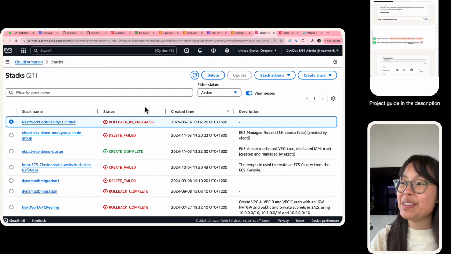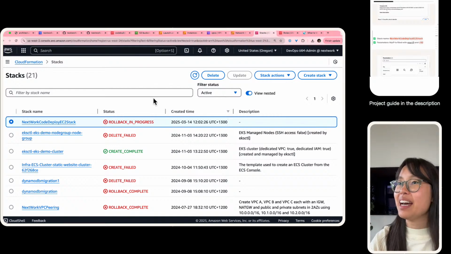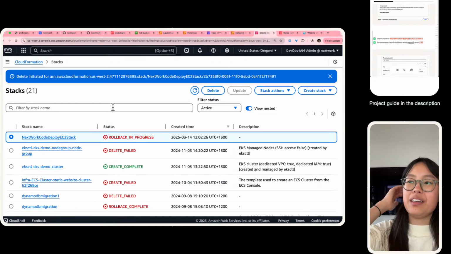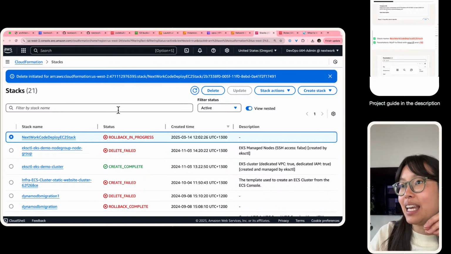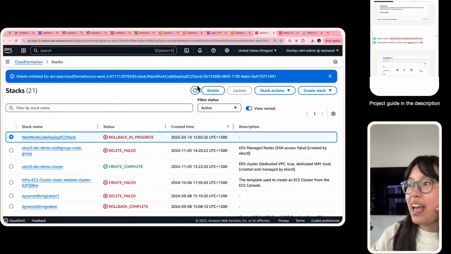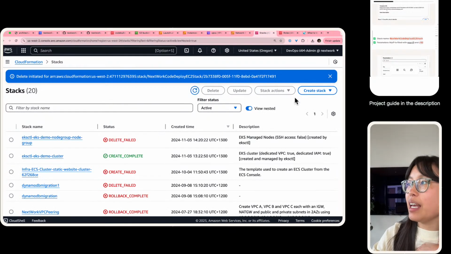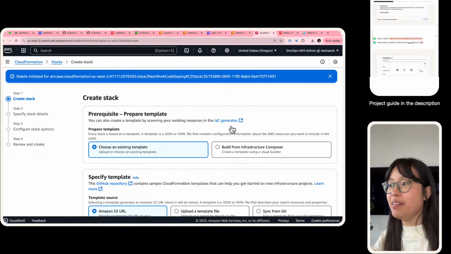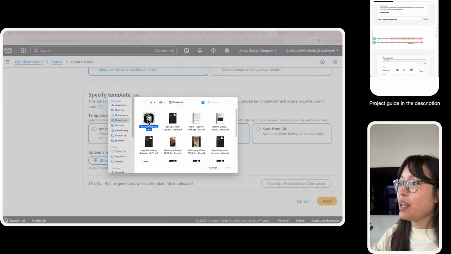As you can see, it's so common to run into errors in CloudFormation. I've honestly gotten so desensitized to any errors you might run into with this service because it can fail from literally anything within that template. And in our case, we're failing again and again. In my case, I'm failing because of VPCs, but it could have been any other service as well. So let's keep on going.